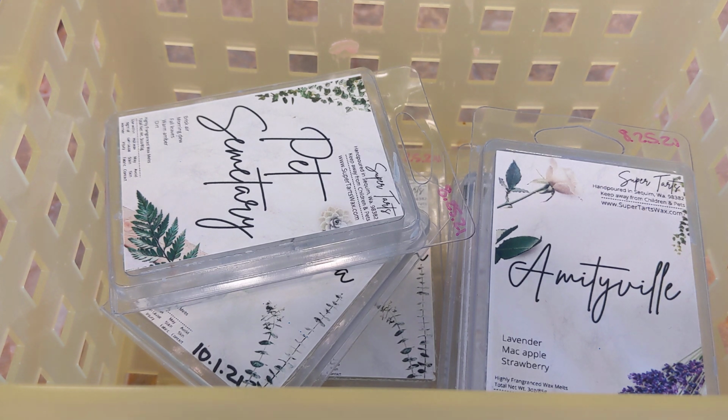And this one to me smells kind of, I don't know if it's the cotton candy that's doing it, but it makes the lavender cream smell a lot like the honey lavender gelato. I don't know if you've ever smelled that, but it's a lavender scent that almost smells like if you made a lavender Kool-Aid, because that's how sweet it is.